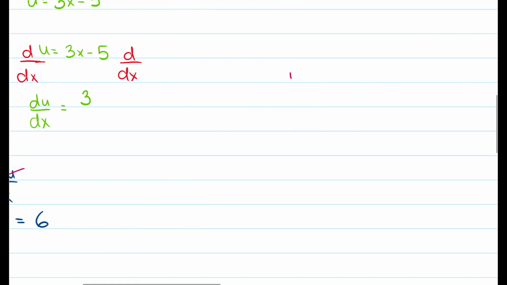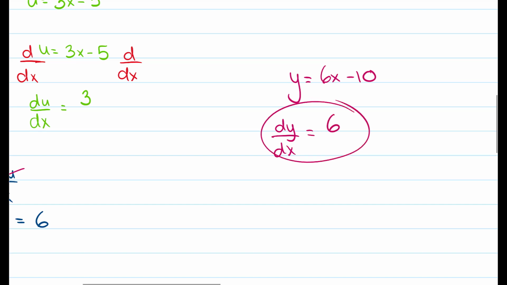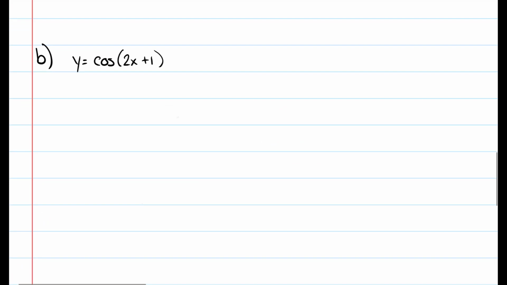I also want to point out what would happen if we took the derivative right away. So I have y is equal to 6x minus 10. If I take the derivative with respect to x right away, the derivative of 6x minus 10 is just 6. So I end up with the same result. The reason I wanted to show you with an easy function was because I wanted to show you with a derivative that you could take a different way to show you get the same result. For this particular problem, I wouldn't have done the chain rule, I would have just used the power rule. Alright, moving on to part B.